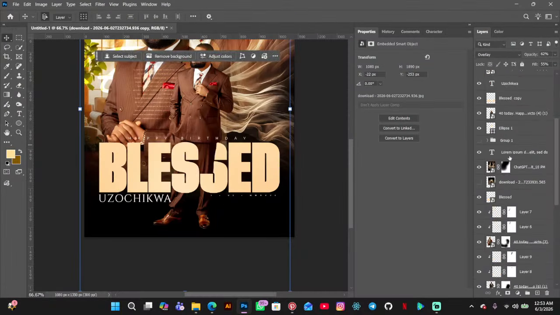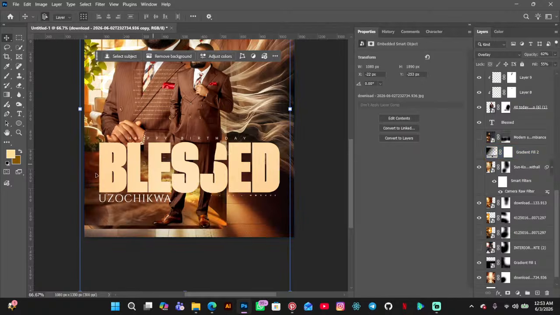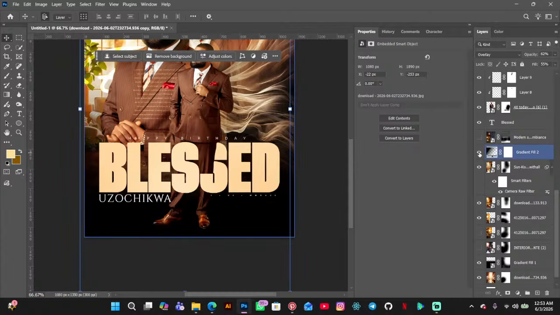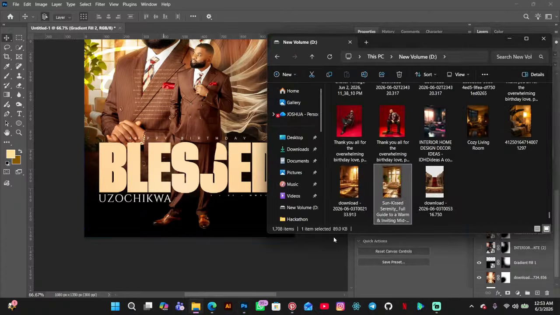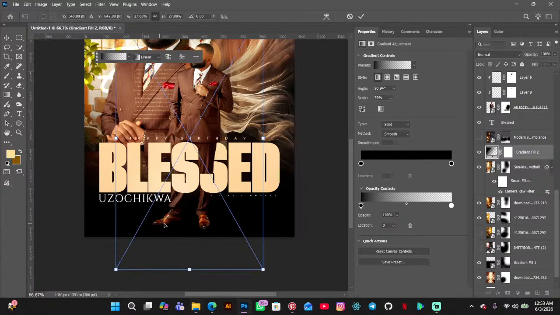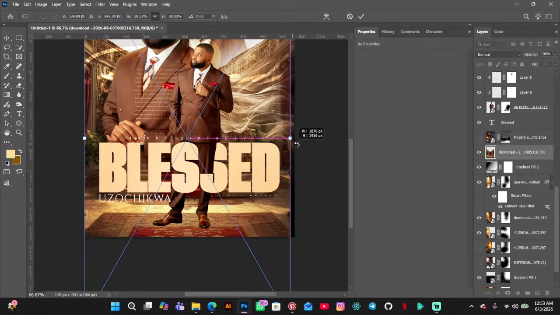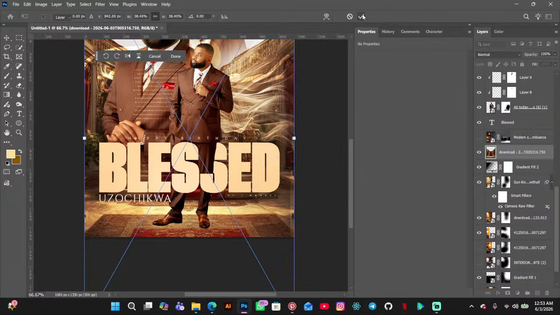Let's check. So I'm going to do this under this. You can see without the gradients, you can see all this stuff we haven't blended. So that's why the gradient is important to save it from all the stress. And yeah, something like this I'm suggesting.